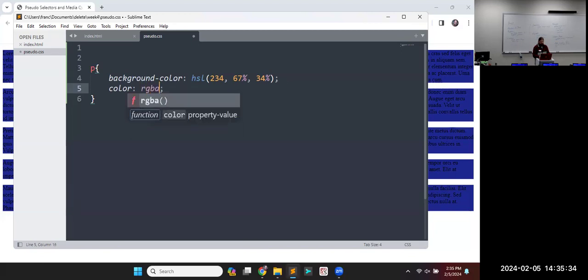Let's do RGBA. So red, green, blue, alpha. But we type A because we have one of those on our keyboard. Something yellowish. A lot of red, a little bit more green and just hardly any blue. Oh, and then some transparency.